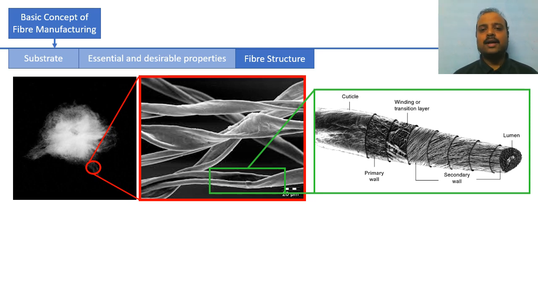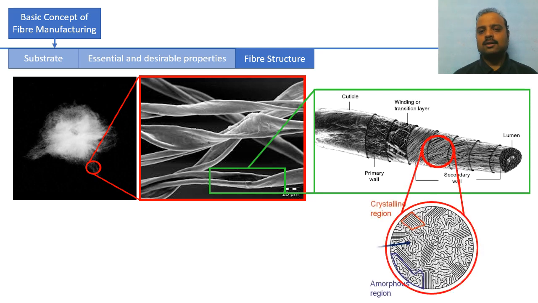These bundles of lines are made up of long chain molecules called polymeric chains. When we zoom further into this specific arrangement of polymeric chains, we can see two regions. One is an ordered, oriented, perfectly lined up region. In this region, molecules are placed straight, oriented, closely with each other, and this region is generally known as the crystalline region.